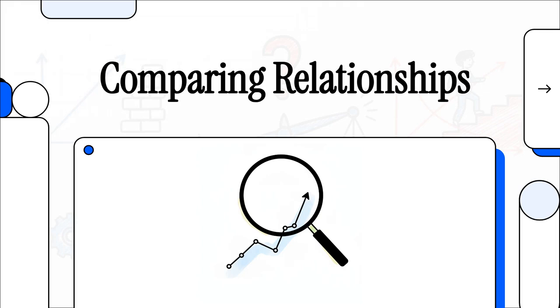Welcome to the Explainer. Today we're going to act a bit like mathematical detectives. We're uncovering the divine order hidden right inside proportional and non-proportional relationships. If you've ever stared at a graph or some math equation and wondered, what story are these numbers actually trying to tell me? Well, you are absolutely in the right place. We're going to decode the whole shebang together.